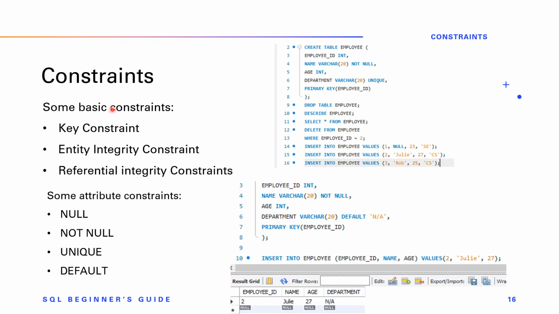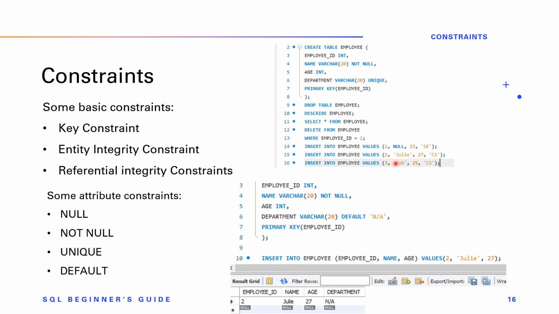Now, what are key constraints? Key constraint is that a primary key value cannot be duplicated. Here it means that no two primary keys can be identical. Like here, you can see for this data, for Julie, employee ID is 2, for Rob, employee ID is 3.